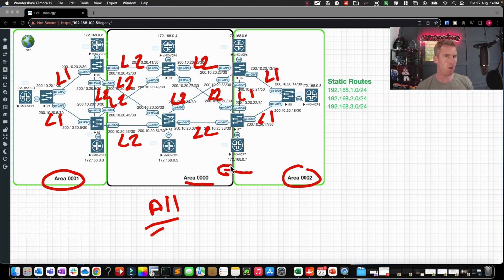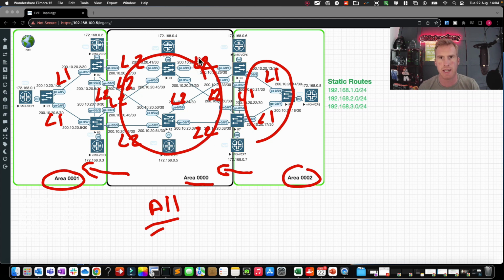But when we go in the opposite direction, when we're coming from area 0, the backbone or the level 2 network, to a non-backbone area, in this case from area 0 into area 1, we do not have all these networks here and all the way in here advertised into area 1. That is why the link state database of level 1 networks are a lot smaller. And ISIS always works really hard to separate level 1 from level 2.